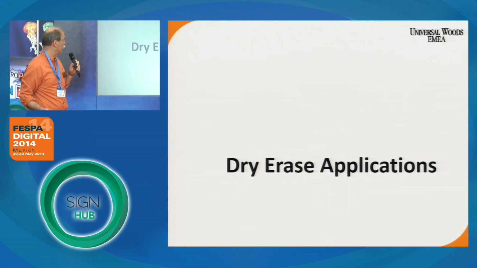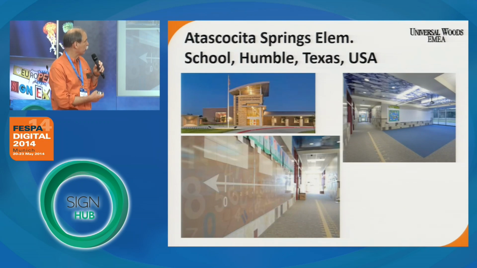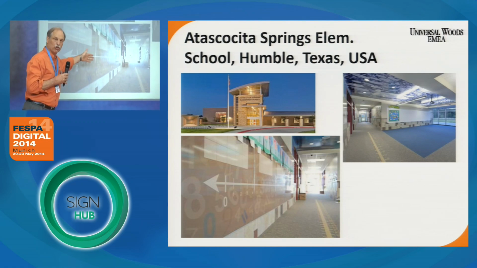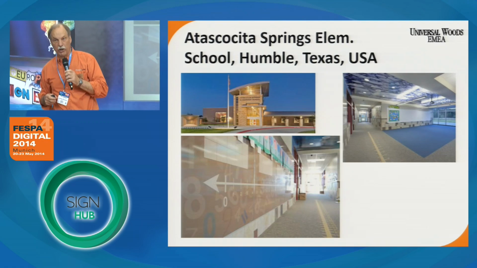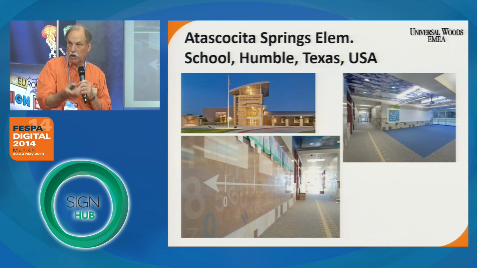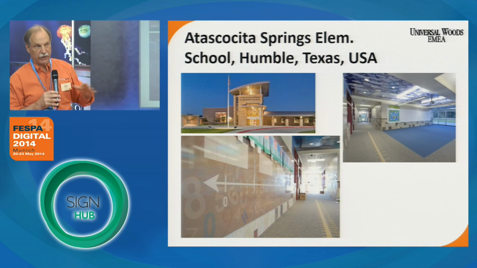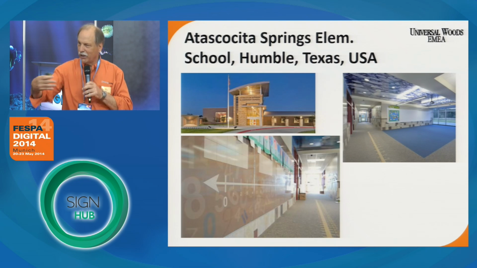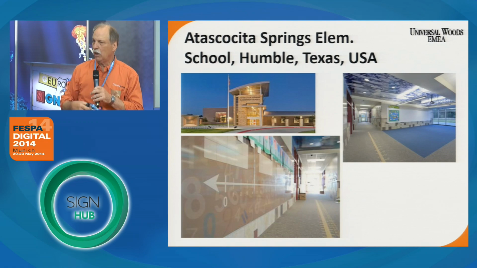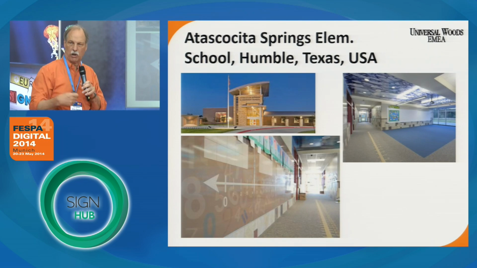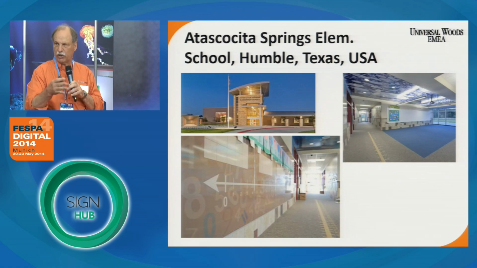Dry erase applications. This is a public school down in Texas, and this whole wall is steel dry erase, and so the kids line up to go to lunch, go to recess, go to whatever. They have dry erase markers. At this school, you're allowed to write on the wall. You're encouraged to write on the wall, because you can then just erase it and go back to the next day. And so again, the durability, the special features that you can build into these products are critical in terms of the markets and how they can develop.